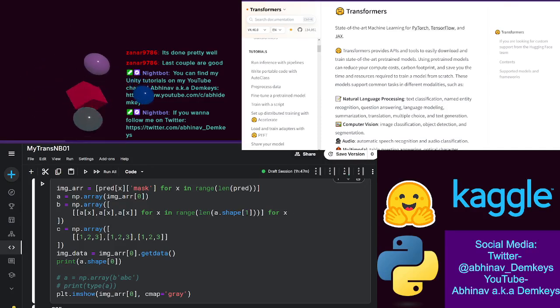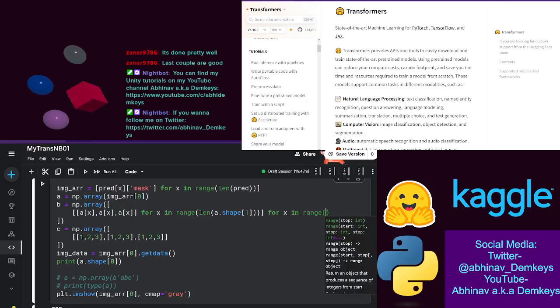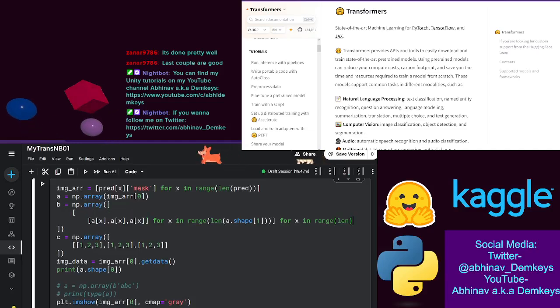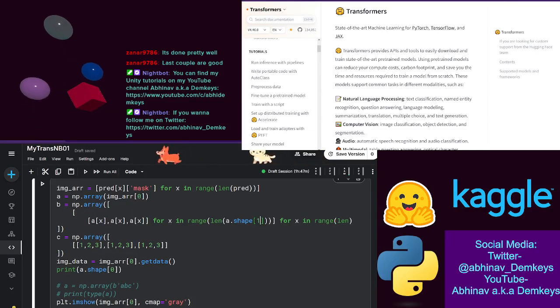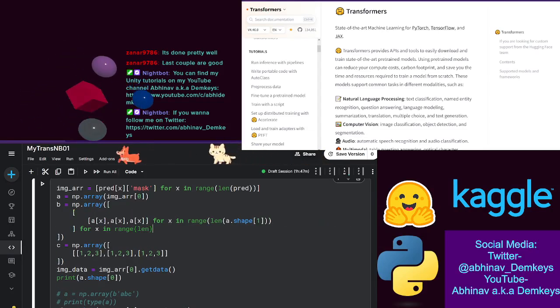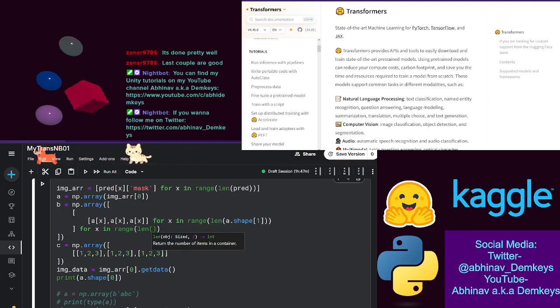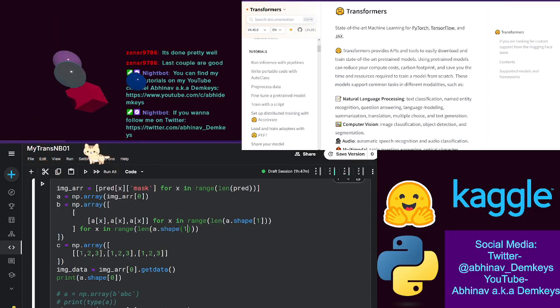Should I change the thing to something else? Okay, wait. In range length. Wait, let's do this, just so it's a little less confusing. Length a dot shape 0.